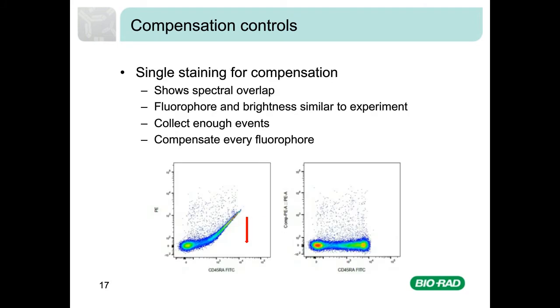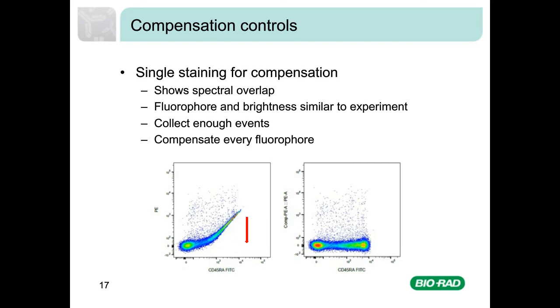Well, this is easily done with single staining for each of your fluorophores in your experiment. Single staining will reveal the level of spectral overlap between different fluorophores and allow you to remove or compensate for this overlap. An example can be seen here, where single staining has been performed for CD45RA FITC on human peripheral blood T cells. There is a tail of staining that appears to also be positive for PE. When compensation, in this case removing FITC from PE, is applied, the true staining is shown.